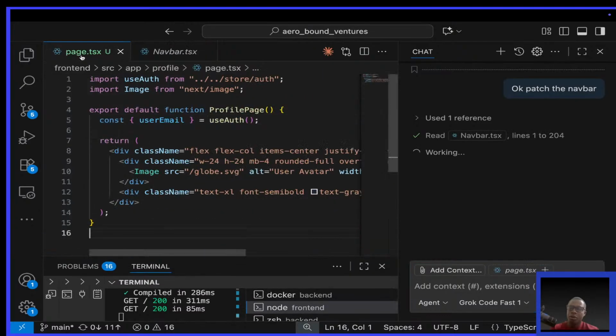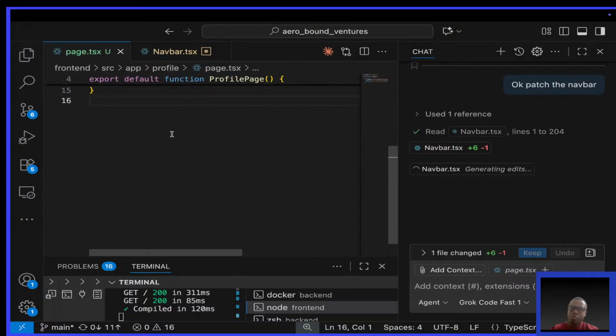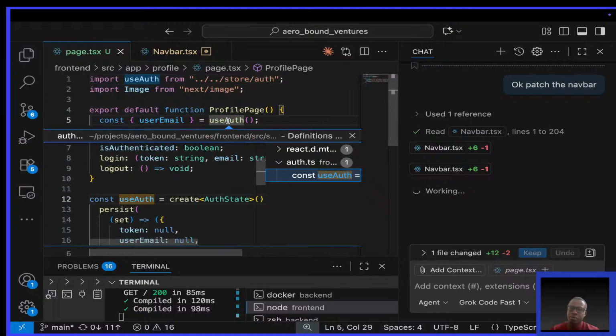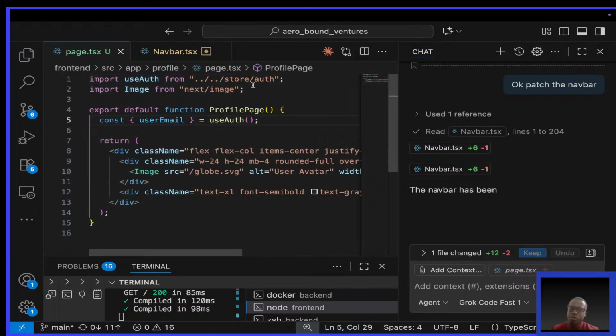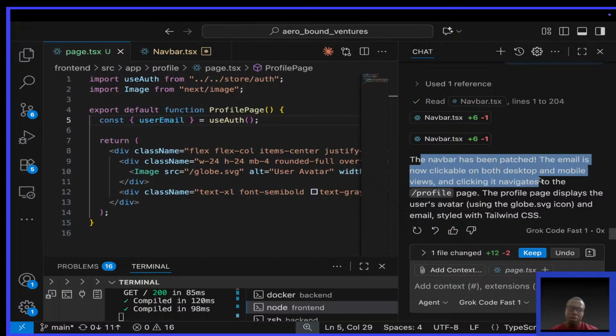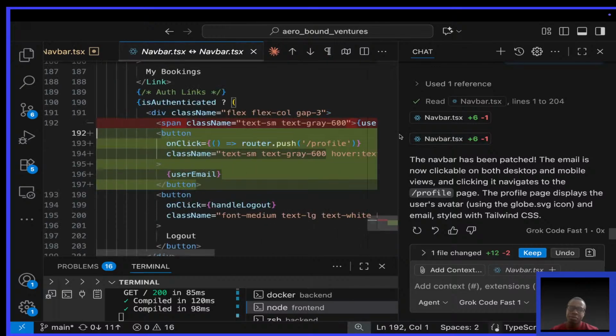Meanwhile, I want to come here. useAuth. It's saying the navbar has been patched. The email is now clickable on both desktop and mobile views. Clicking it navigates to the profile page, which displays this. Let's go to navbar.tsx and see what's up.